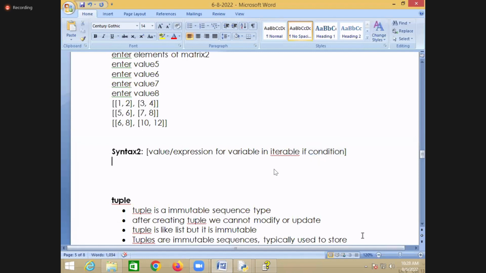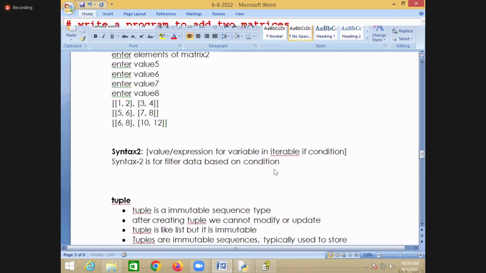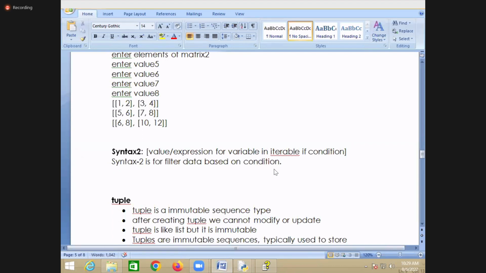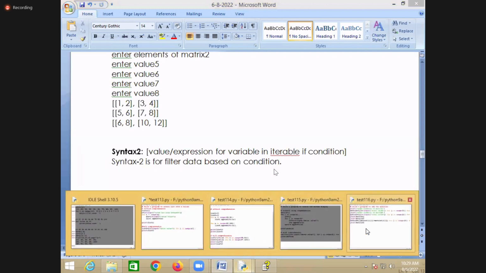Syntax 2 is for filtering data based on condition. If you want to create a list based on some condition, then you do that by using syntax 2.